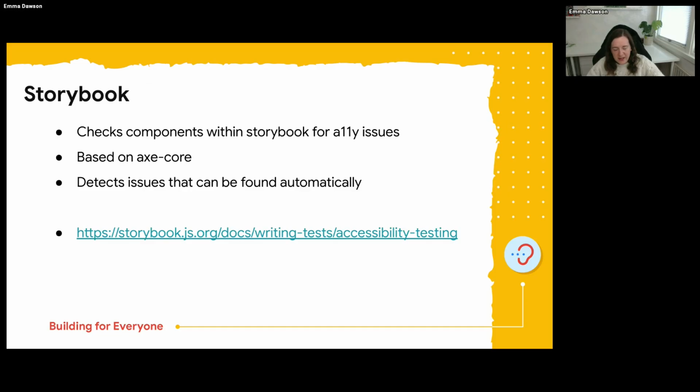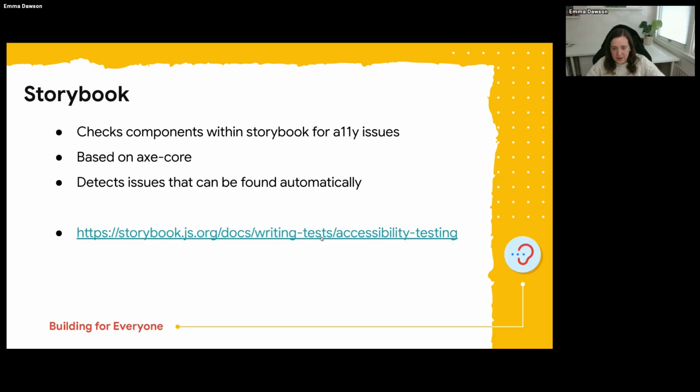And it is based on Axe Core, which comes from Deque, and they base that on their engine, which runs all of the automatic tests. So Deque say they can pick up around 57% of issues, probably more like 30%, but it detects various issues that can be found automatically based on this.